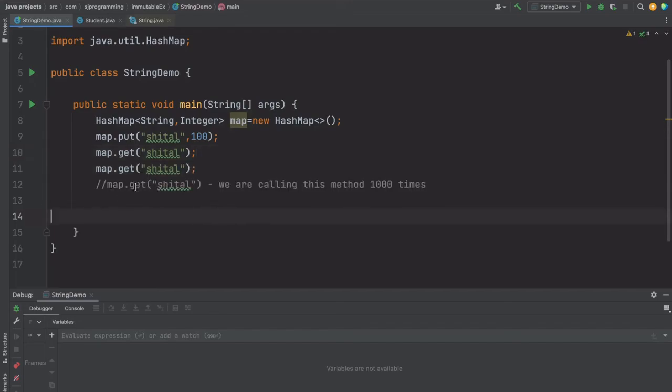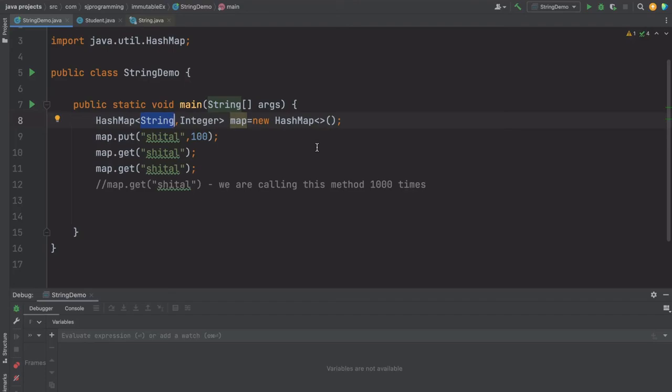Now let's suppose we have to call this map.get method 1000 times, and if the String class is not immutable, in that case we have to calculate the hash code for the 1000th time as well. But string is immutable, so it will calculate the hash code only one time and then cache it inside the hash.